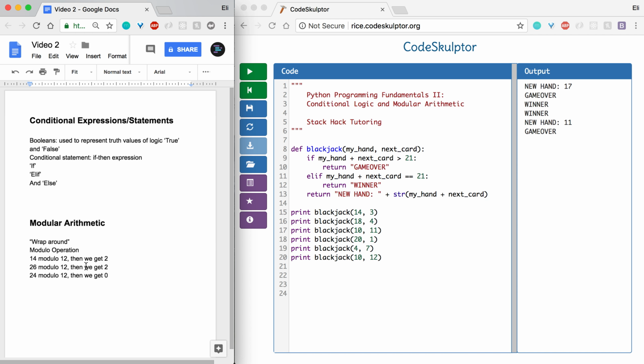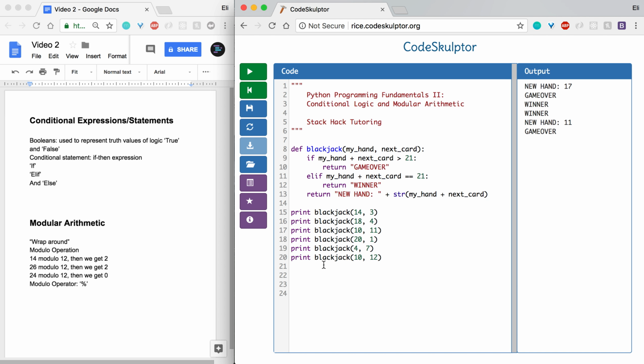So we do this using a modulo operator. In Python, and I believe every programming language, the modulo operator is written using the % sign. And so in Python, let's take a look at this now. If I were to print 14 modulo 12, then I get 2, as I said. And for now, let's just comment these out, because we don't want to see all these print statements.